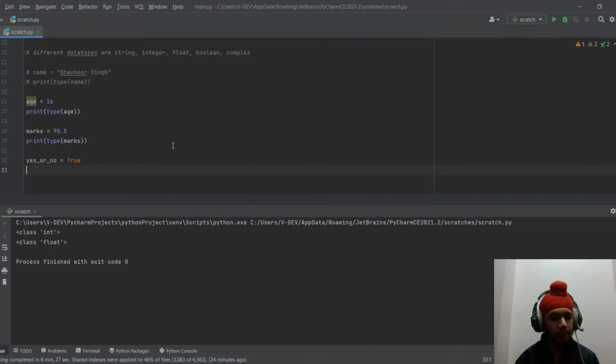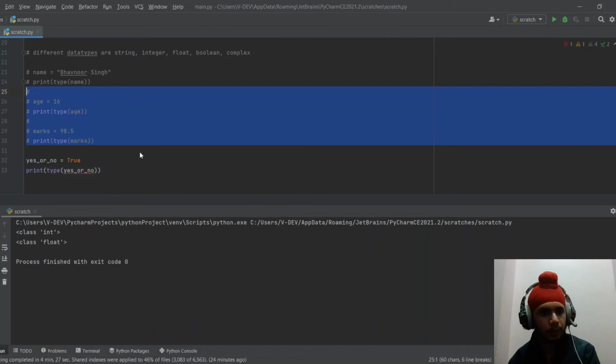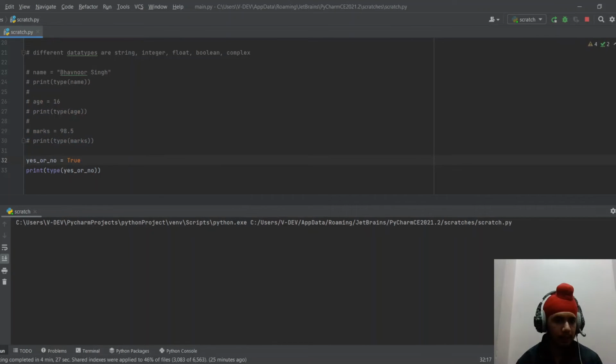They can be just true or false. If I just Control C, Control V, and I run it again, I'll just comment the two out, and now I run it. You can see on the screen that it will say class bool. All right, and hence we can conclude this variable is storing a boolean value.